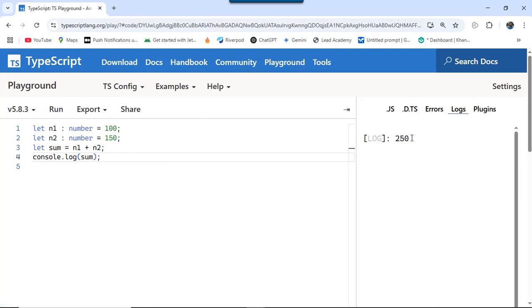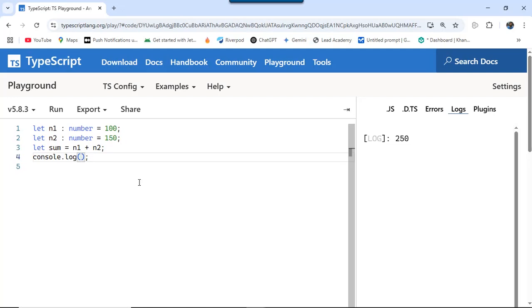If we want to see the output in a different way, like some message along with the result, for example, we can say that the sum of 100 and 150 is 250. Then what can we do? There is a thing that we call string concatenation that almost every programming language supports.